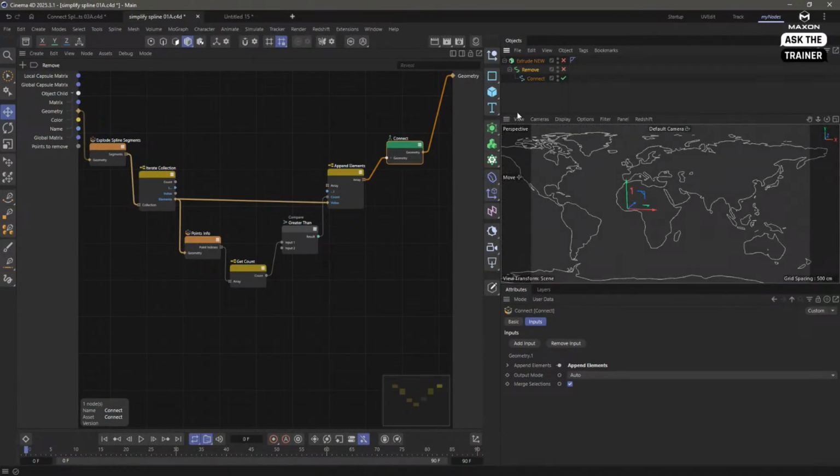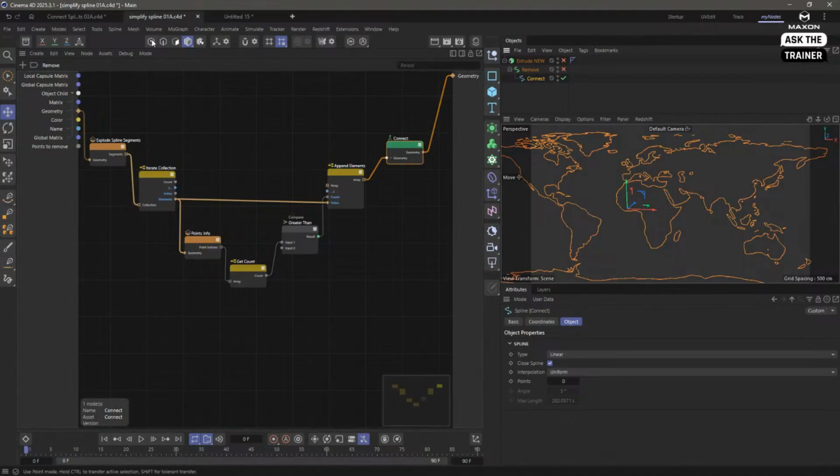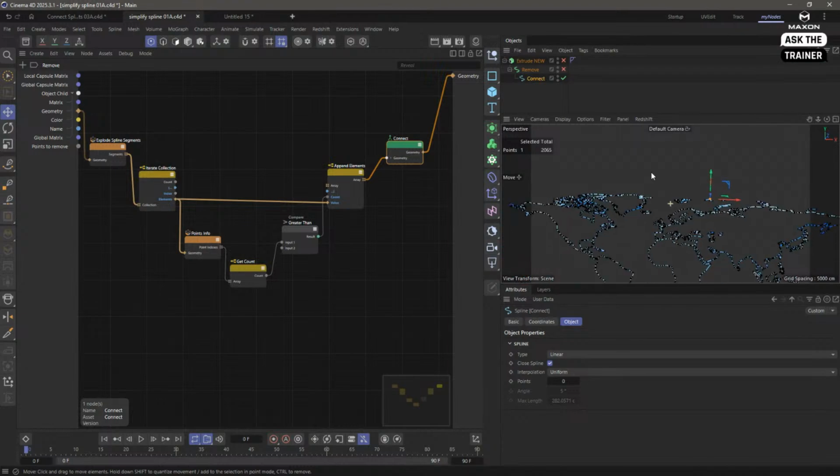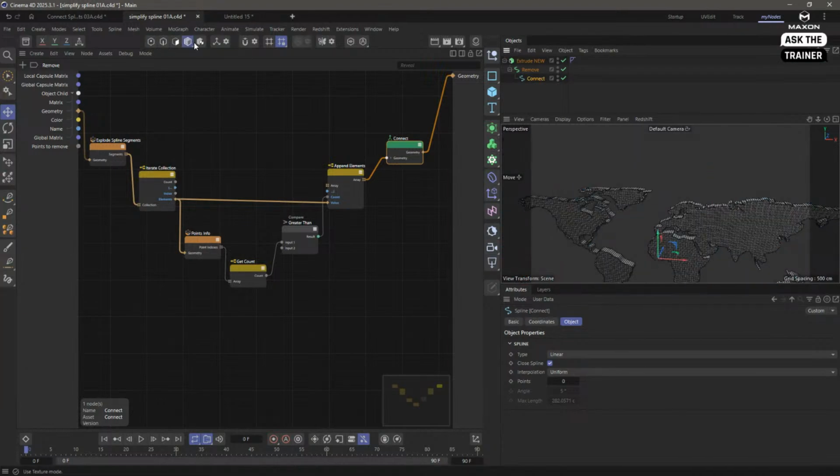Imagine, just go manually and try and find all sorts of little stray points and stuff like that. And you can do this with splines, and you can do this with meshes as well.